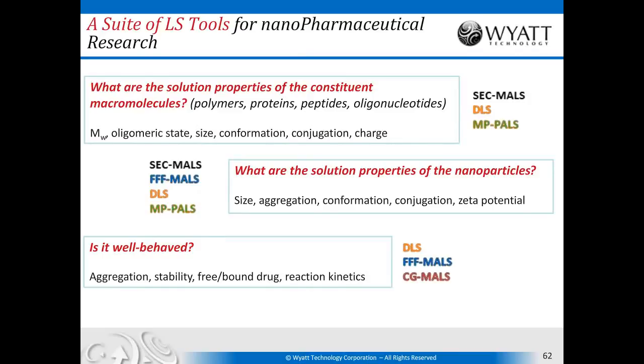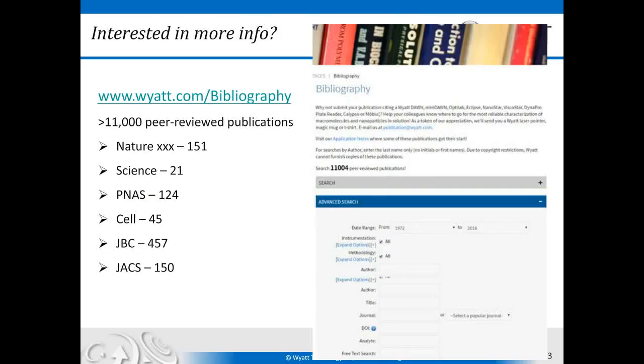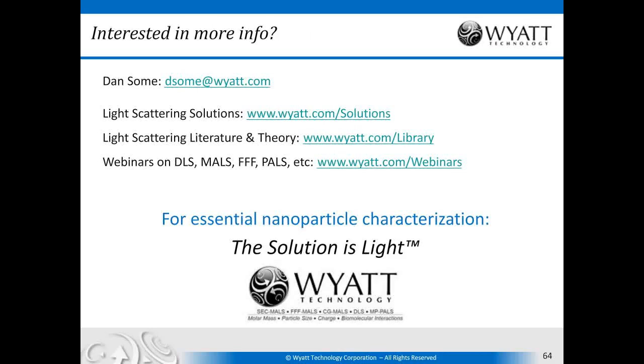And so here are the answers to our questions. How are these different light scattering techniques, depicted by the different acronyms here, used to address the different questions that come up? If you're interested in pursuing more, I encourage you to visit our bibliography, where we have over 11,000 peer-reviewed publications citing the use of Wyatt instruments in exactly these types of applications and many more.